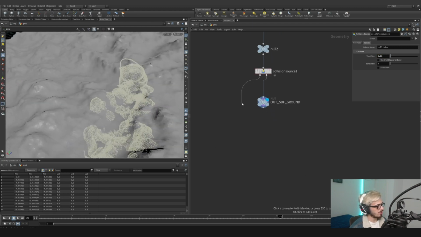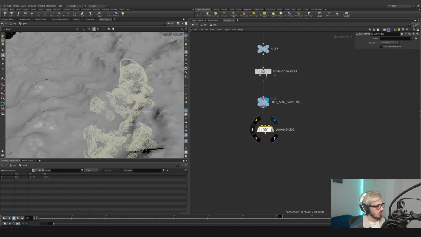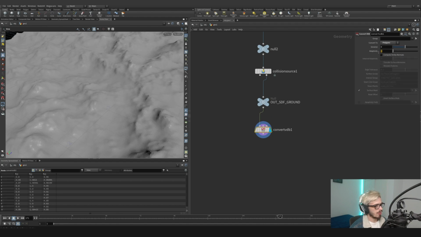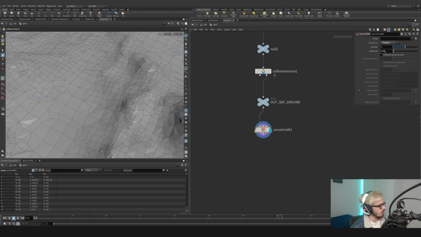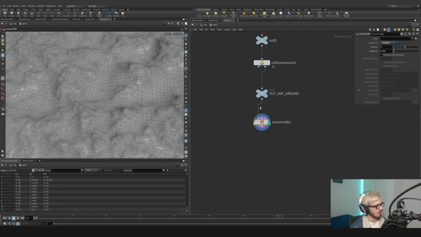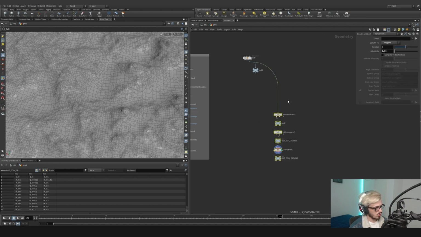And instead of using this one, because this one will give us a ton of geometry, I want to convert VDB. Why do I want to convert VDB? Because I have the option here to have an adaptivity. If you look closely, we have tons of polygons, but if we set the adaptivity to 0.05, we will only have polygons in the detail zone, and this is really fast. So let's copy this null, and this will be out poly ground.